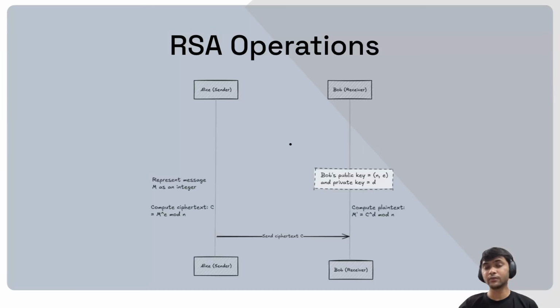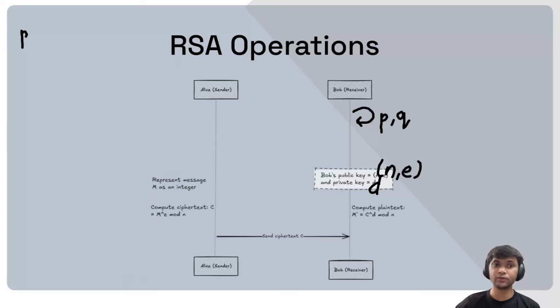Now let's understand how the RSA cryptosystem works. It all begins with Bob, the receiver of a message. They want to receive a message, say, from Alice. And essentially, Bob wants a private key D and a public key. And in lieu of which, they have to make certain operations. To begin with, Bob needs to generate two large primes, P and Q. These large primes can be generated via a variety of ways, one of them being the Rabin-Miller primality testing.